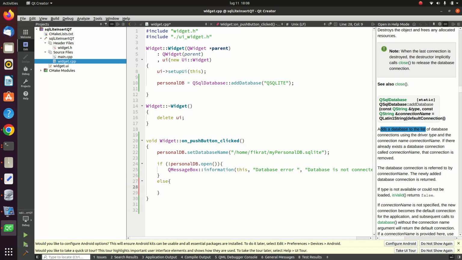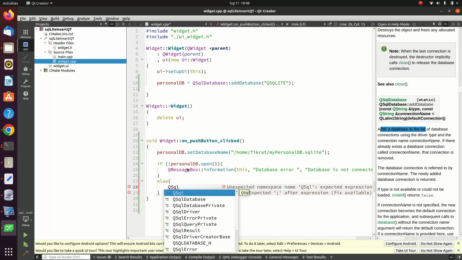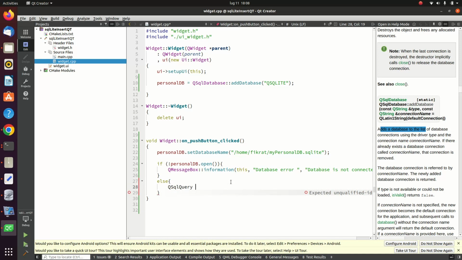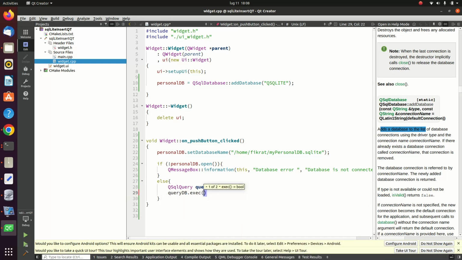I create here a QSqlQuery, query DB, like this. Here query DB is an execution which creates a table inside the database.